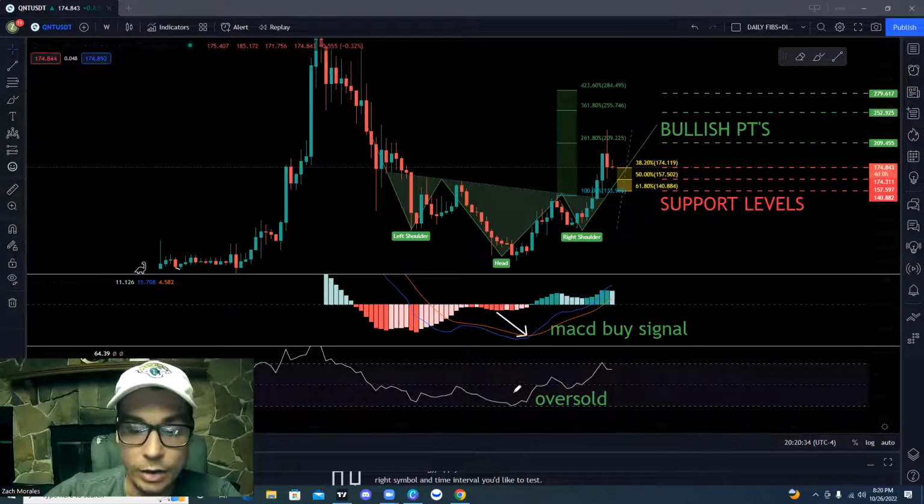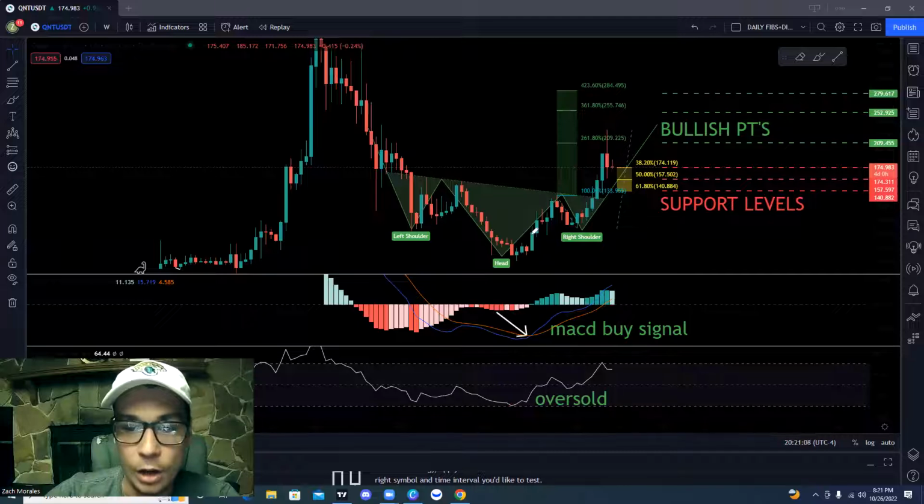And down here at our relative strength index, we hit oversold. This line right here is 30 on the relative strength index. 30 or below is what's technically known as oversold. And when things are oversold, sometimes you see a bounce. So the first signal we got was this one right here. We got oversold, that happened right here. And then shortly later, we got the MACD buy signal. So that's two indicators that you could have used to see this possible bullish momentum coming.